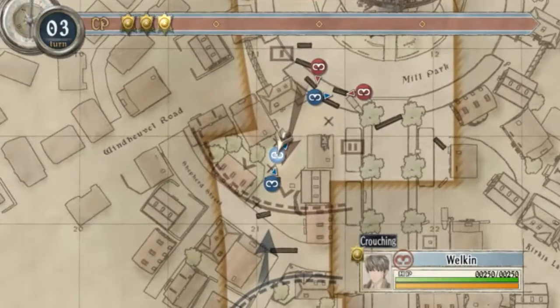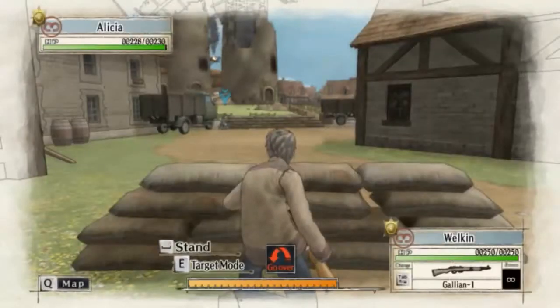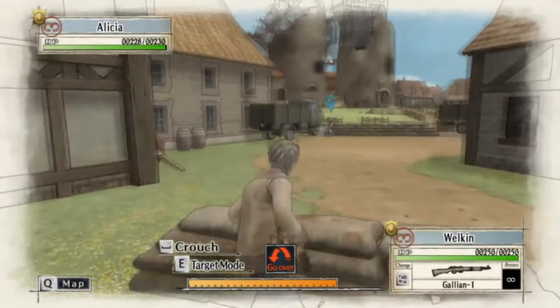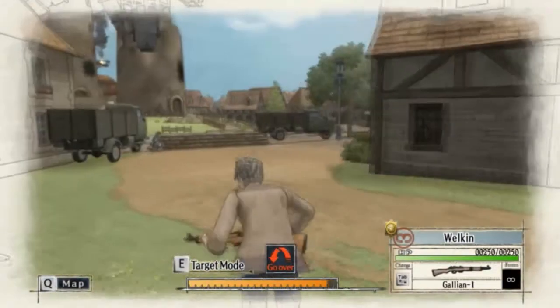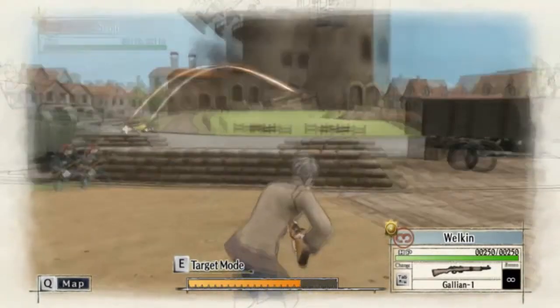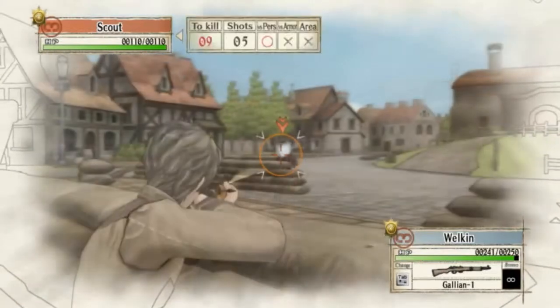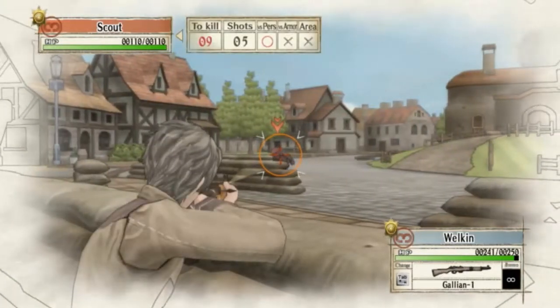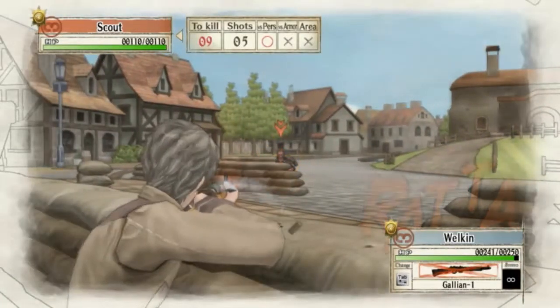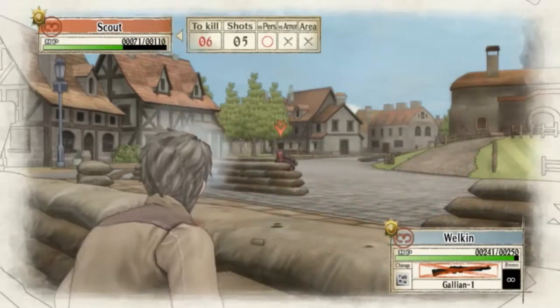Okay, so we'll take Welkin immediately. We're better off getting every soldier to the forward sandbags rather than just letting them all hang back and let Alicia take the pain, really. Okay, let's see here. Where you at? Oh yeah, that's a captain. You can tell because he has a different color of armor.